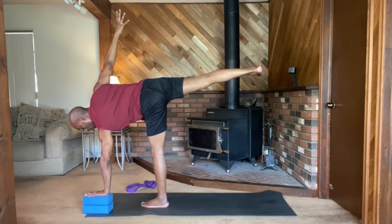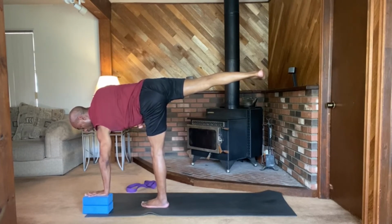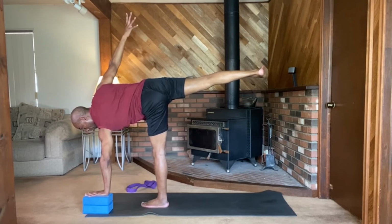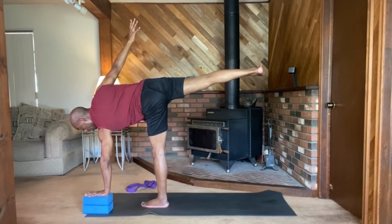You can't see this, but my left foot, my toes, are turned at an angle towards the right. That's creating an inner spiral in my leg so I can actually open up a bit more. You may need to do that. Check that out. Sometimes trying to get the toes to point directly forward, you may not be able to open as wide, just depending on the flexibility of your own hips.